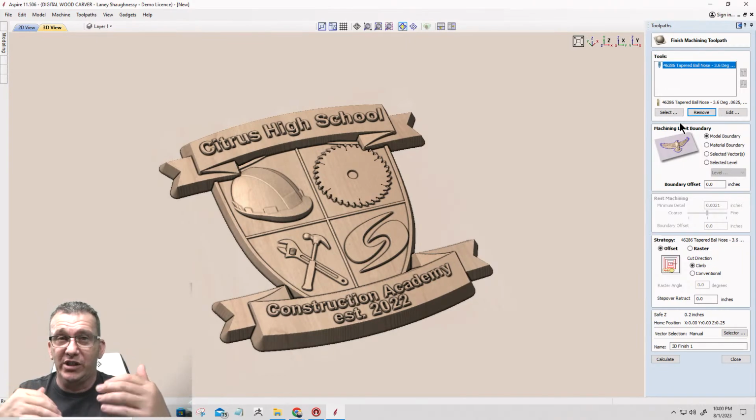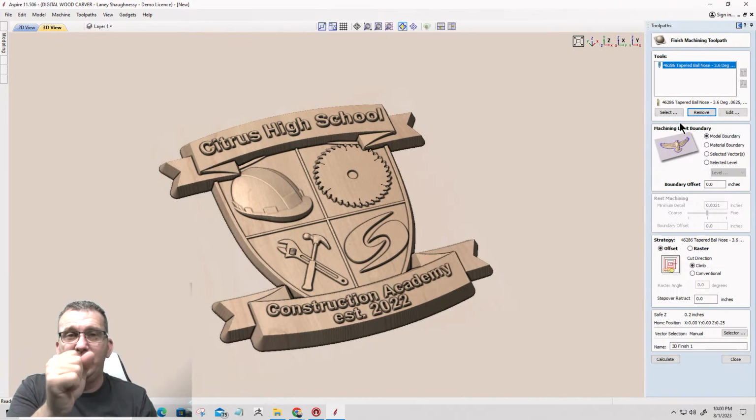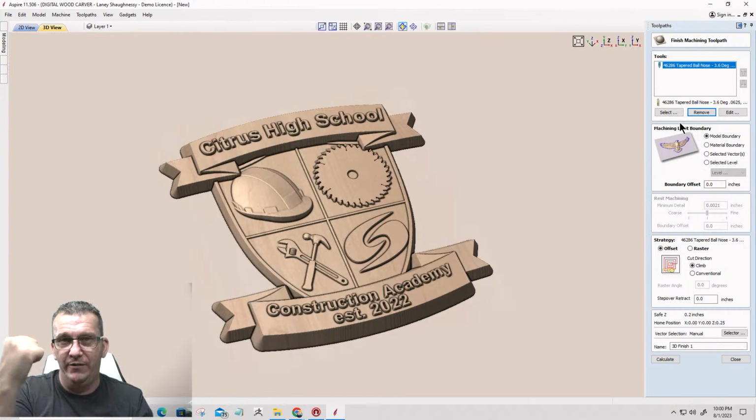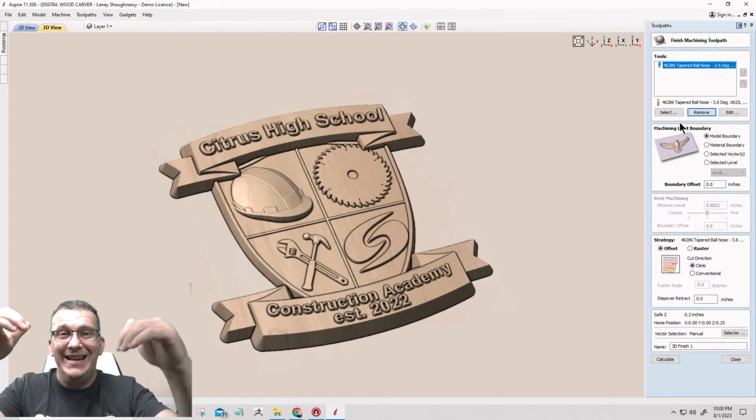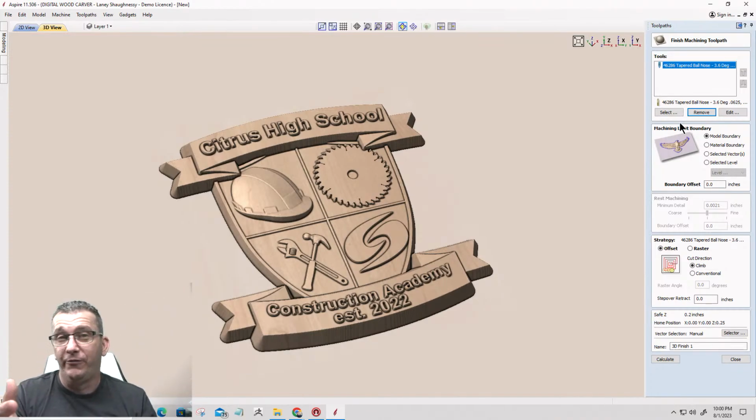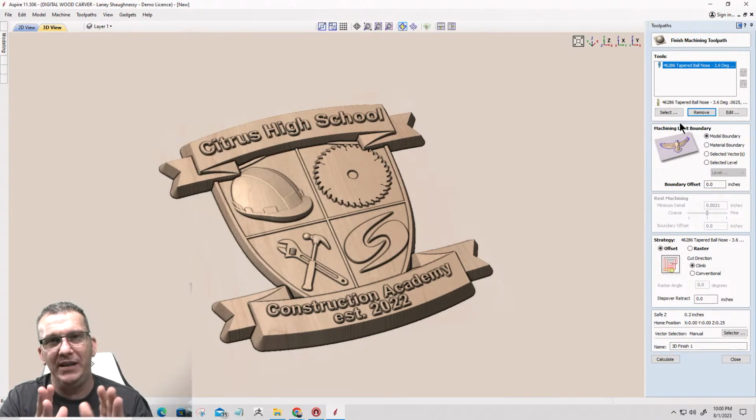If I go down to a smaller bit, 1/16 inch, now I've reduced the diameter by half of my 1/8. Now I can get down even further. I can go down to a 32nd inch with a 64th radius and get really fine detail. For me, that's my cutoff. A 32nd inch bit is the cutoff for resolution. That usually gets me as much detail as I could ever want in a carving.